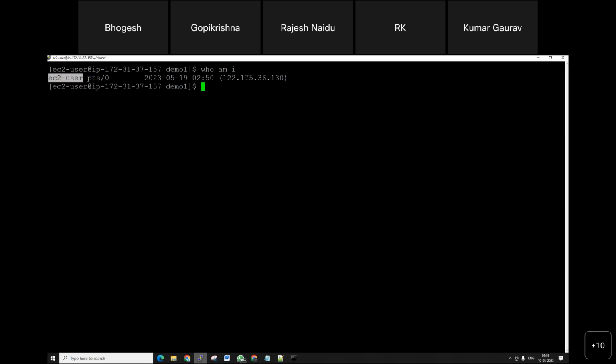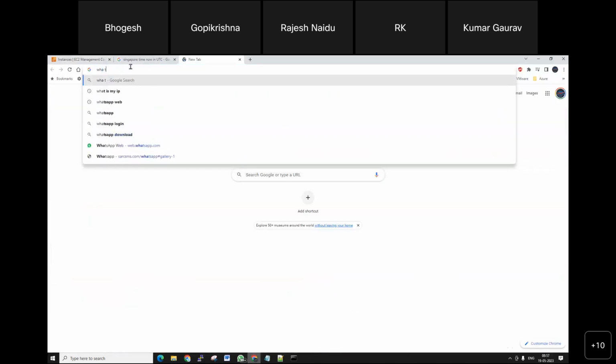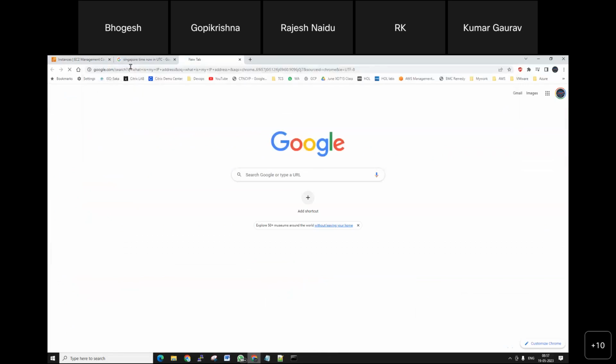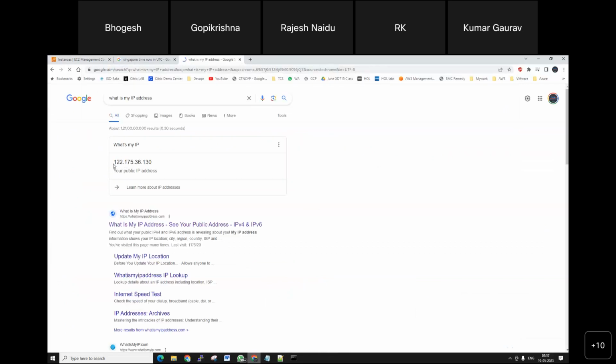So this guy is connecting from the IP address, the public IP. This is the IP address, I'll show you. My IP address is, what is my IP. See, this is the one clearly showing here.